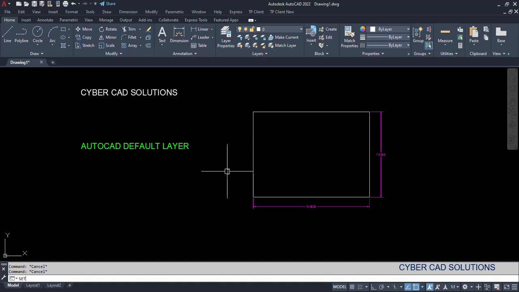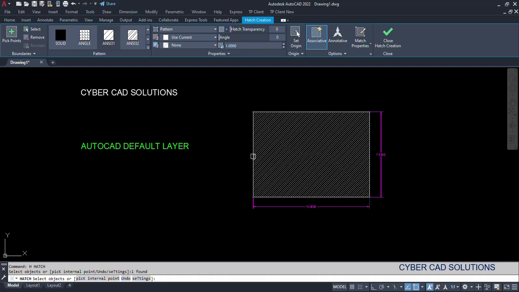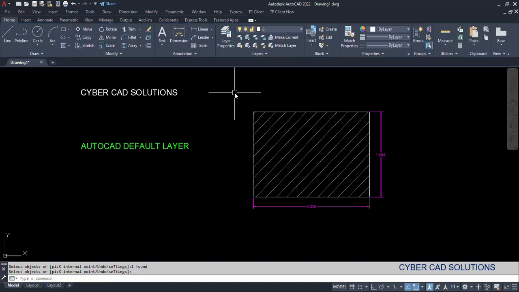Okay, now let us try to set the default layer for hatch. So again go to the SETVAR command, and the variable to be assigned is HPLAYER, hatch pattern layer. And the layer name is HATCH, H-A-T-C-H. It is already created and available in the current drawing. So press enter. Now the default layer for the hatch pattern is assigned. Let us try to place a hatch pattern. Take the H command and let us select this rectangle and change the scale to 5. Okay, and press enter to finish the command.